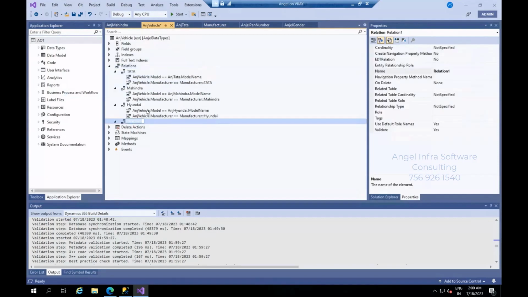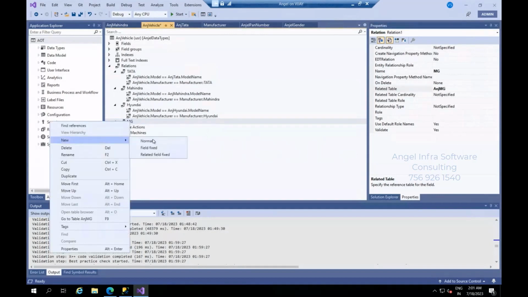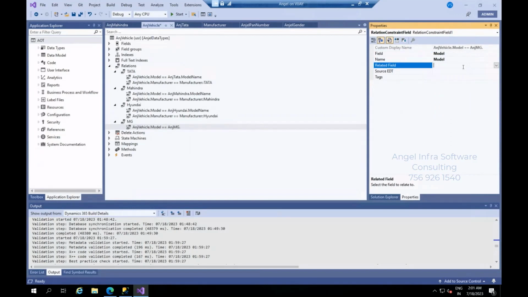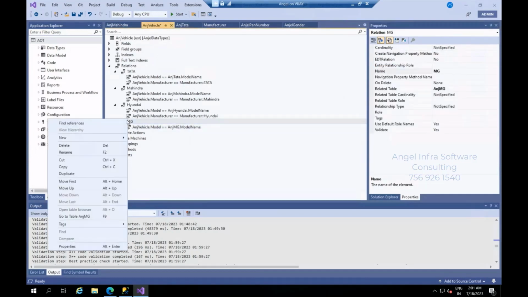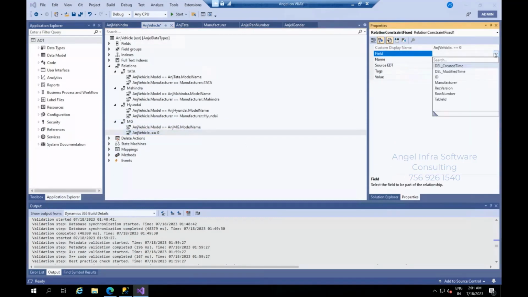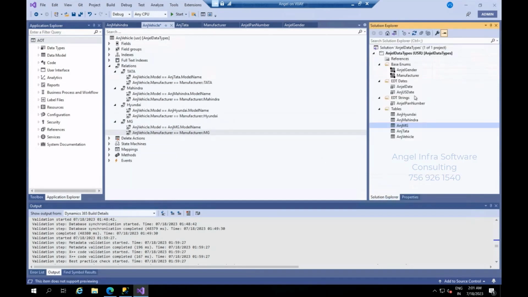Again, we'll have one more table left. New relation, which is MG. Okay, and the related table is MG, and we need to have a normal relation. Field is manufacturer, sorry, model. We want lookup on model, and the related field is model name. Then we'll have a new field fixed. Here the field fixed related thing is manufacturer. The value is MG.